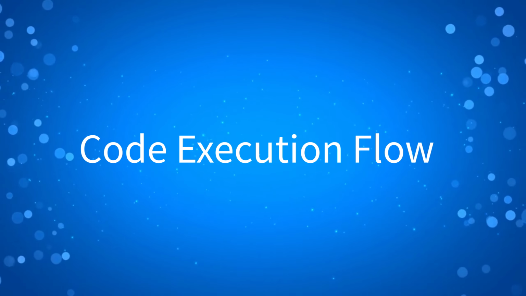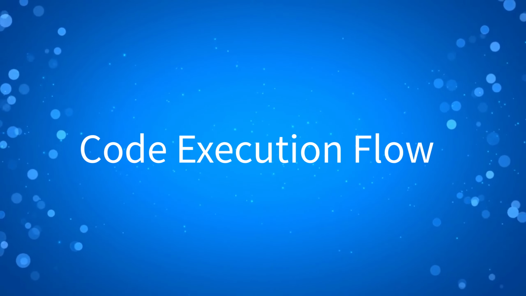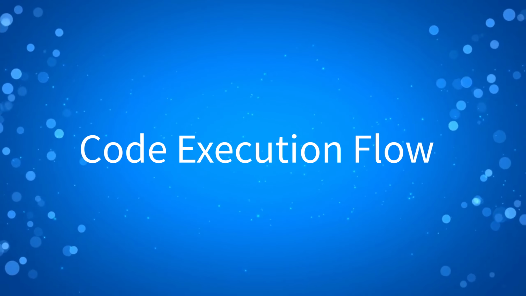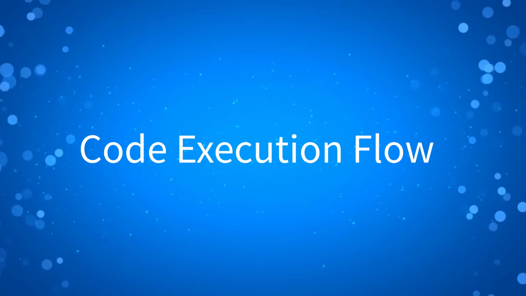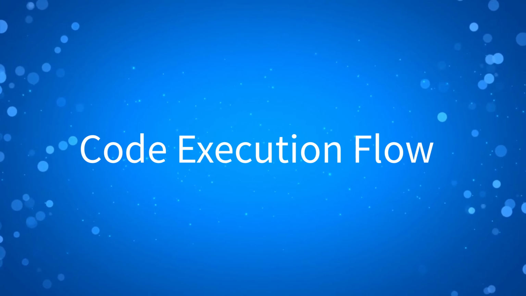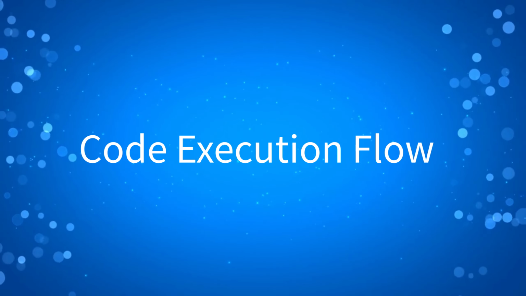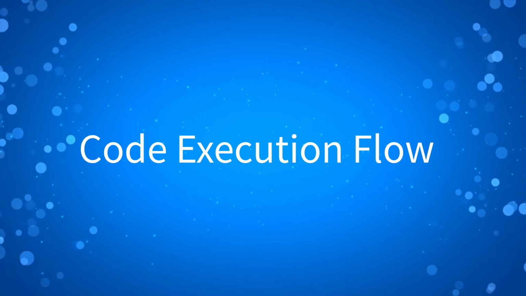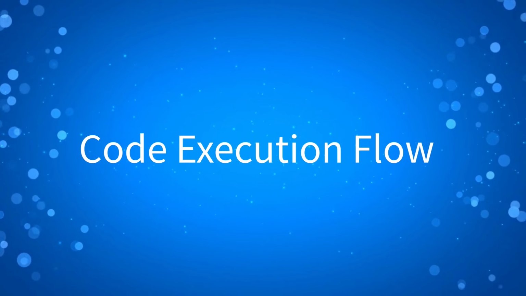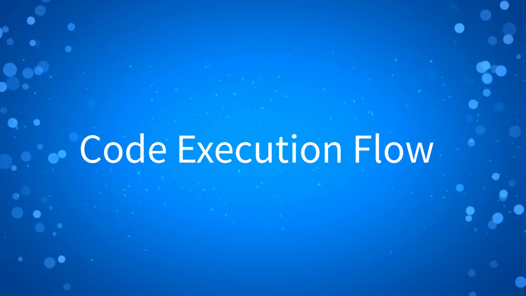In this lesson, we will take a look at code execution flow. We will learn about nodes that allow us to execute code based on specific conditions, restrict execution, or simply allow us to repeat a certain part of our code several times. All of this will give us the ability to control the order in which our code executes within our game.